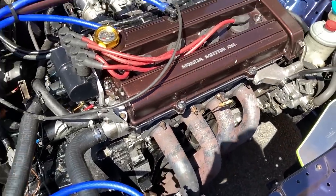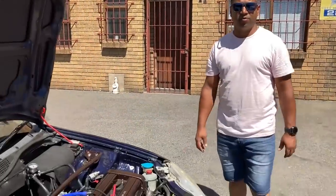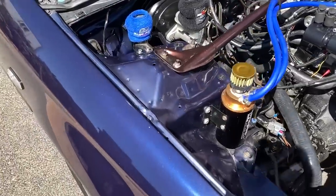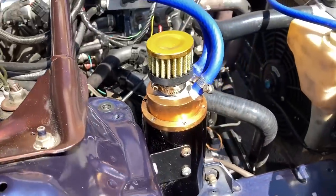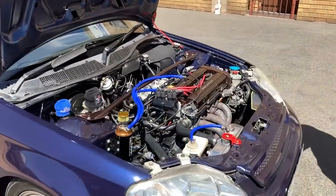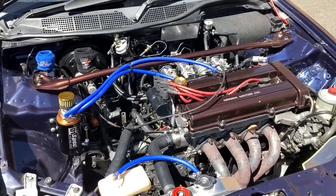And then I'm running the 84.5 mil piston. They come out standard 84 mil, so this one is 84.5 mil. Then we're running an oil catch can there. I just did a small modification there. Freddy did that for me because the car needs to breathe, so we put the filter on there. That's basically it of the Cape Town stock.